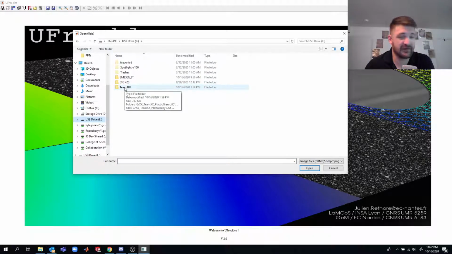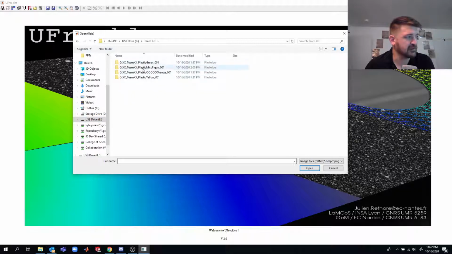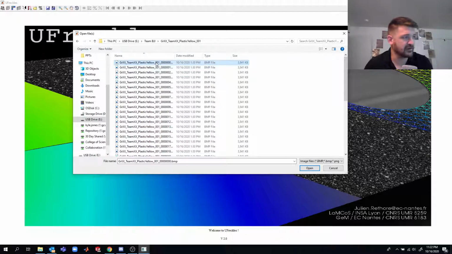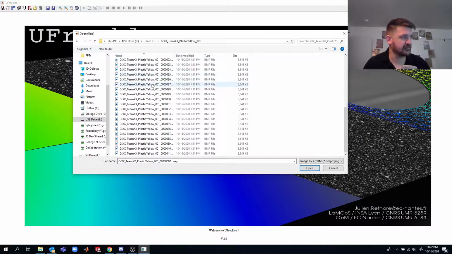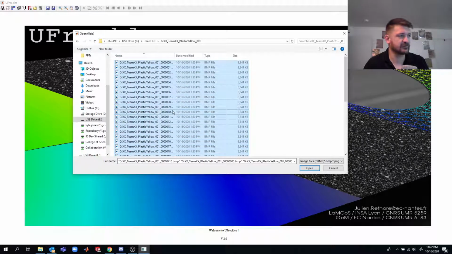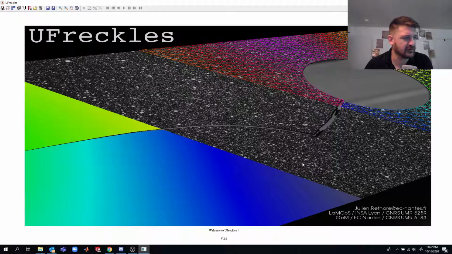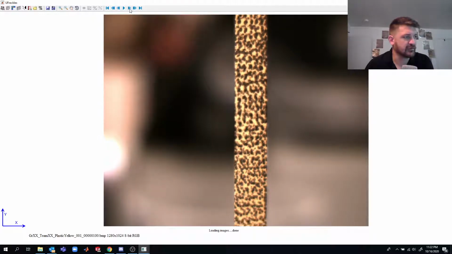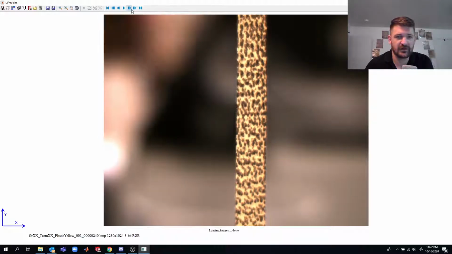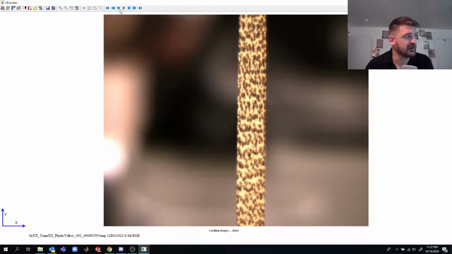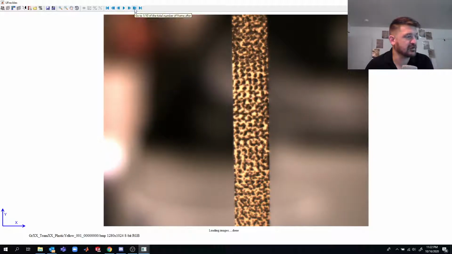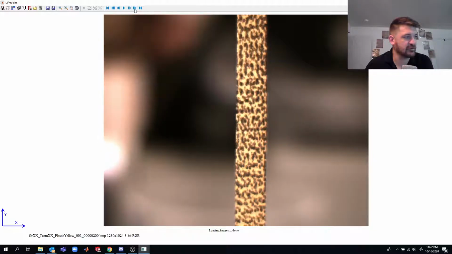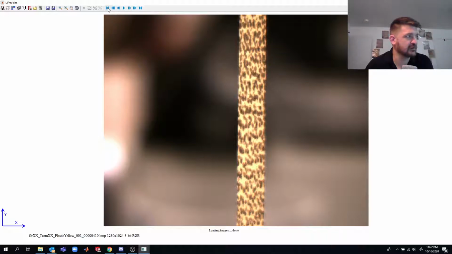So I have my flash drive plugged in, so someone left me all their nice data here. So we'll go ahead and grab all their yellow data. I can just select all these pictures, and I just click open. And it brings up the pictures, and it's got these arrows up here where I can click through the pictures just like before. You can also skip around. You can go 1/10 of the total number of frames to skip through quicker if you want.